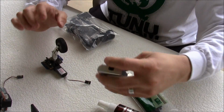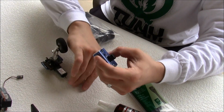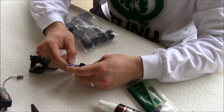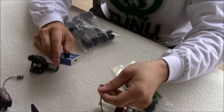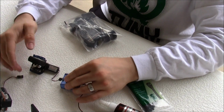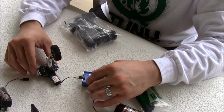Let's go ahead and plug in my, you can use the servo tester. I use the servo tester that I got from Hobby King. It seems to work fine with this. And then just plug it in, plug in your power. And let's see if they even cycle. I don't even know if they're gonna cycle.